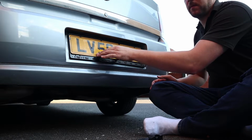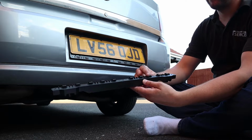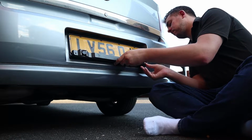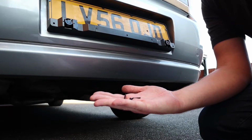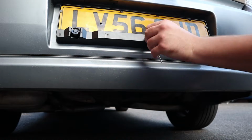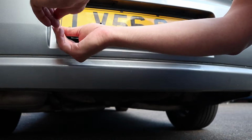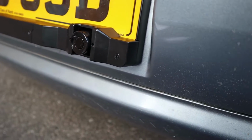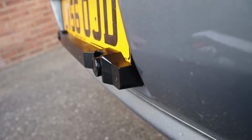Next, you need to get the sensor. At the back of the sensor there's clips. They just fit along the bottom of the bracket. You have to be quite firm. You can give it a little bit of a bang if you wish. Once you're happy that they're all clipped in, you get 3 screws. Again, these are security screws, so it protects from any theft or anything like that. The big one goes in the middle and the smaller one goes at each end. And once they're in, that is it for installation. So what I say, 10 to 15 minutes, and that is going nowhere. That's super tight, super solid.